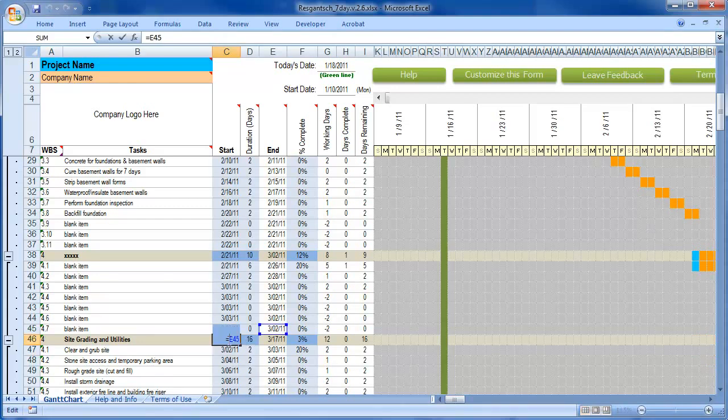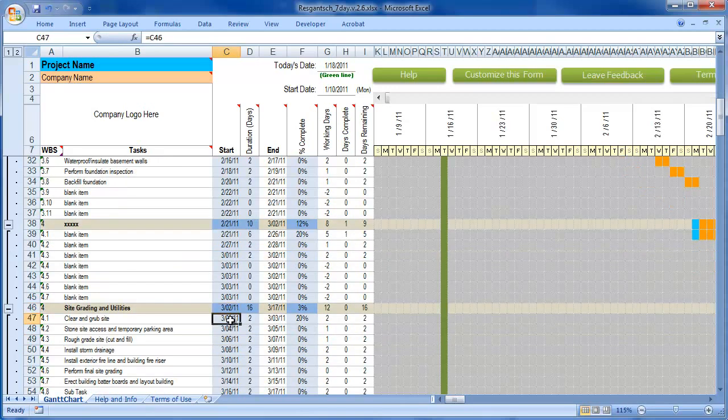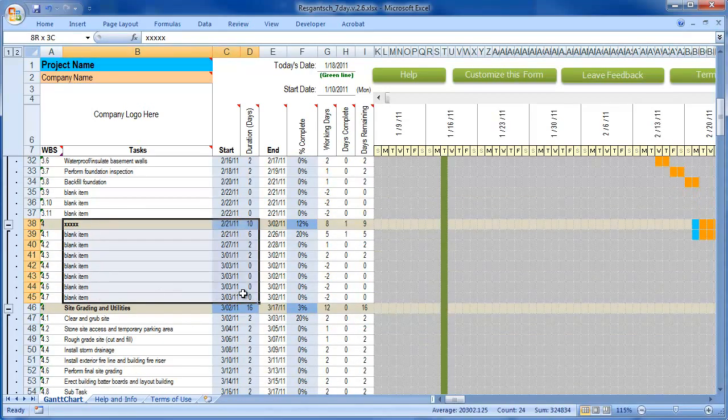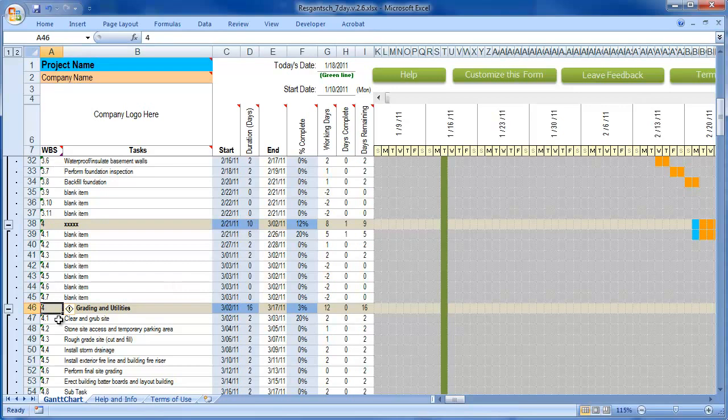Done. And then everything else below that will work as well because it's referencing the start date of the heading item. Then from there you can fill out these values as you need, and keep in mind that you've got to change your WBS numbers below as well.